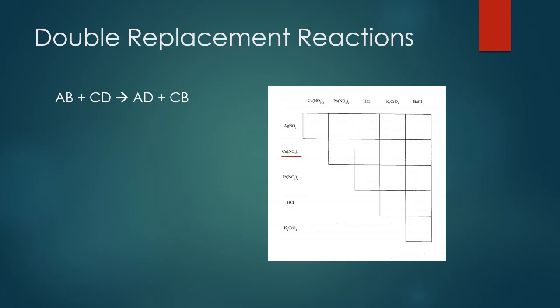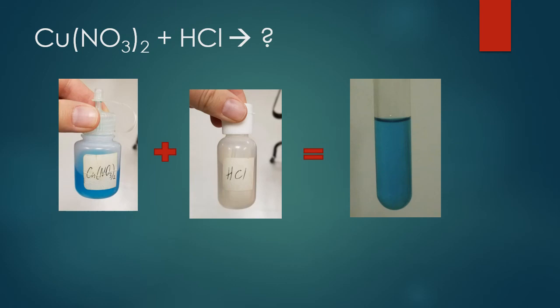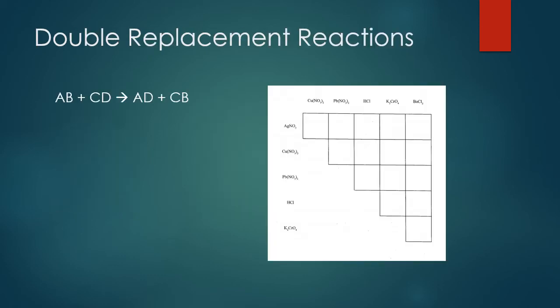Next, we're going to be observing copper nitrate. Now, the first reaction, we have it reacting with lead 2 nitrate. But remember, we wrote an NR for that since there's nitrate in both of those. So what we're going to look at first is actually the copper 2 nitrate with HCl. Copper 2 nitrate is this pretty clear blue liquid. We're reacting it with a clear colorless HCl. Now when they're both added, we have a blue liquid. So, do you see any cloudiness there? There's no cloudiness, that means no reaction happened. I don't see a color change either because we started with a clear blue solution and we're ending with a clear blue solution. So record your observations in the data table here for that reaction.